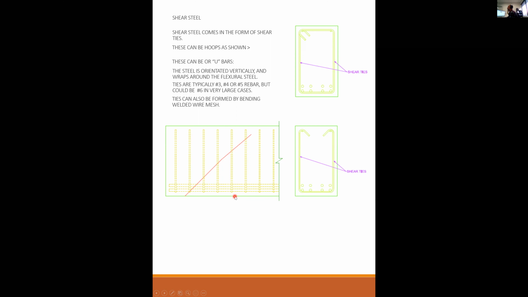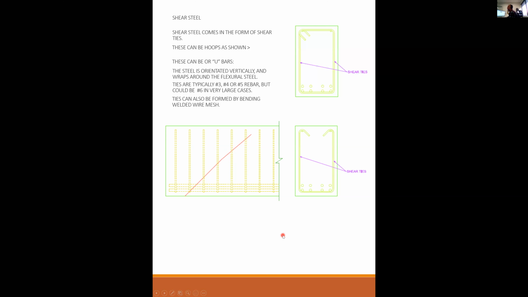If a beam is going to fail in shear, as I explained earlier, it creates a diagonal tension crack that looks like this. That crack goes all the way through the beam from one side to the other, and it starts at the bottom and makes its way to the top of the beam. If there is no shear steel, then once this thing cracks like this, it's pretty much done. It basically just collapses at this point of having this much crack. But with shear steel, all the shear ties that are crossing the crack plane are essentially stapling those 2 pieces together and allowing for a whole lot more load to be applied before the whole system fails.